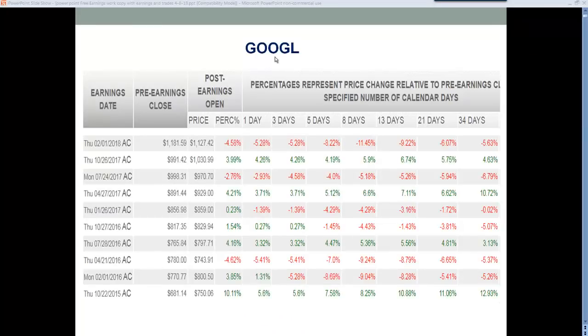So if you look at the history of Google over the last 10 earnings cycles, it moves about 5% up or down. Okay, so if you look at everything, it doesn't tend to move more than 5% up or down. So by selling a 9% out of the money bear call credit spread and a 9.5% bull put credit spread, you go into that trade selling like a 5 delta. So you go into that trade with a 95% probability that the market will close between your two short strikes.